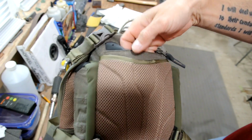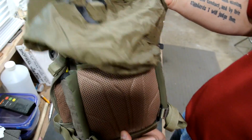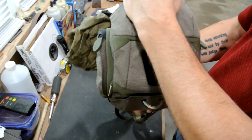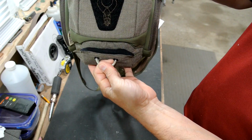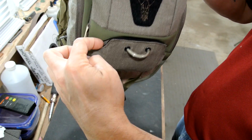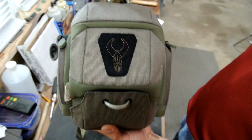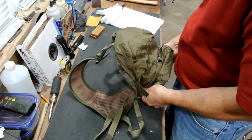One, you can take this out. Yes, that's a rain cover. Now you might be wondering, why do they give you a rain cover if the fabric is waterproof? Well, yes, the fabric's waterproof, but you have to remember the pockets are pointing upwards. So as the water goes down, there's a good chance it can seep into a couple little spots here and there. If you really get stuck in some really heavy rain, it would be best to put the rain cover on. So let's throw that on here real quick and show you what it looks like.